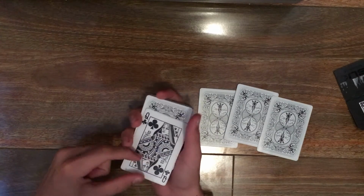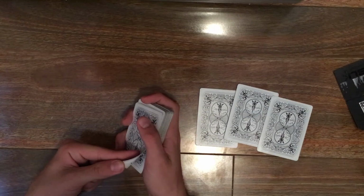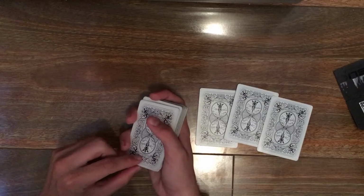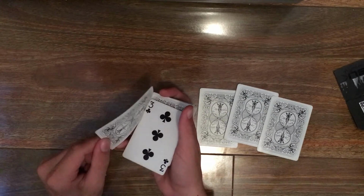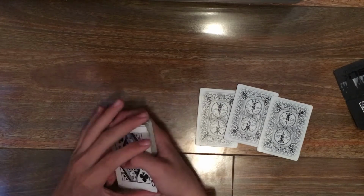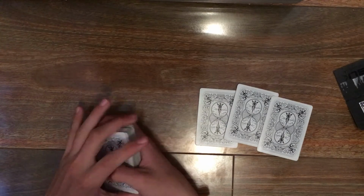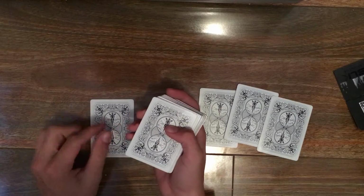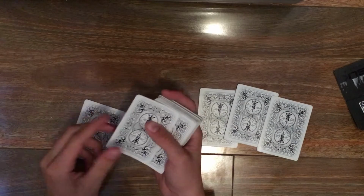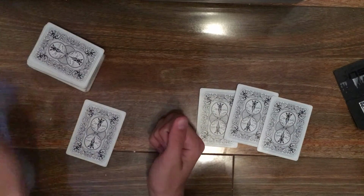And what I'm doing here is I'm just doing a double lift, picking up the top 2 cards. So you're showing them the second card because the top card is actually their card. So make sure that's even, and then flip that back over, and then they think you're putting down the Queen of Clubs, but what you're actually doing is putting down their card, and the Queen of Clubs is still on top. And then you drop the deck, and the trick's pretty much done.